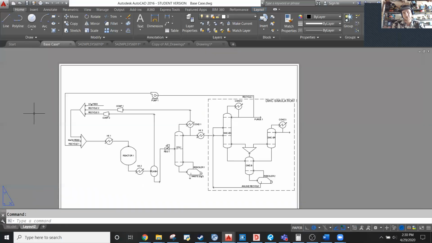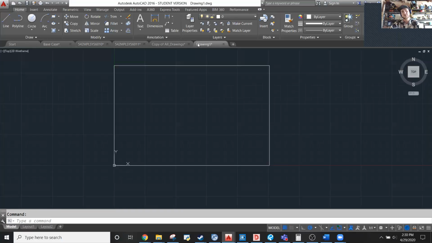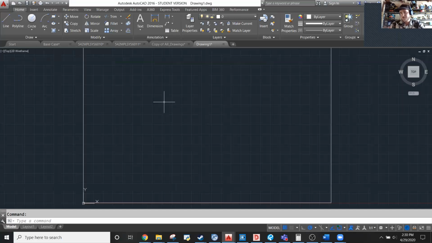You can just basically copy paste this over and then whack all the content out of it. So I've now developed a library of symbols from that previous drawing that I can use going forward and just copy paste. But I'm going to show you how to start developing your own symbol library for what you want to do.